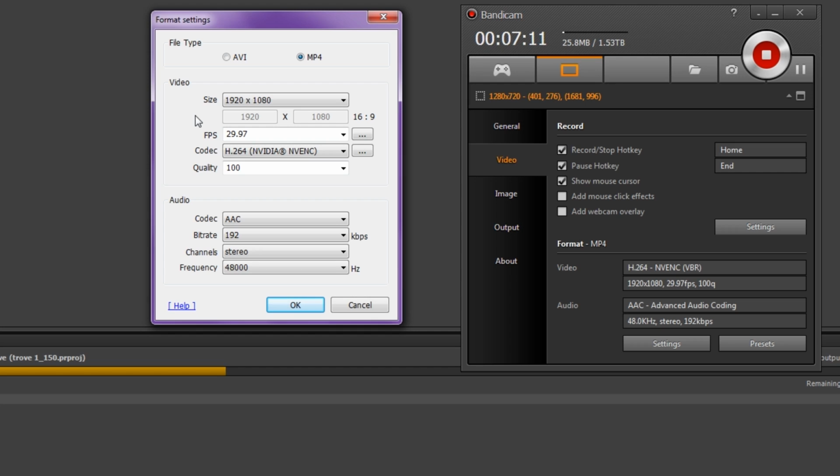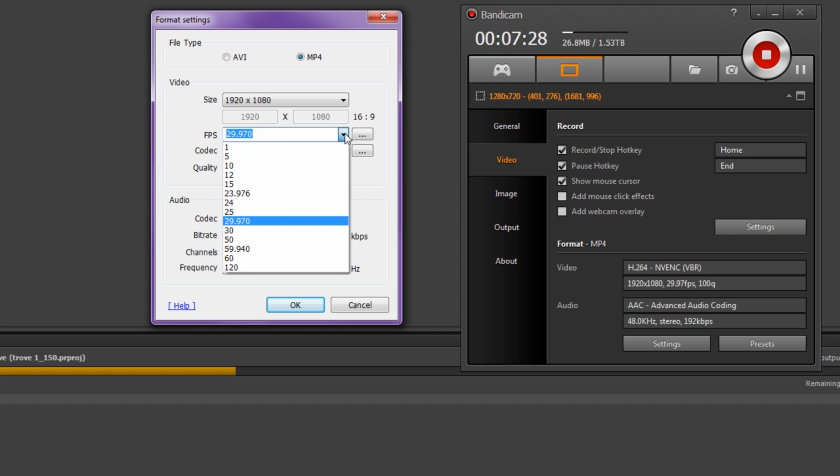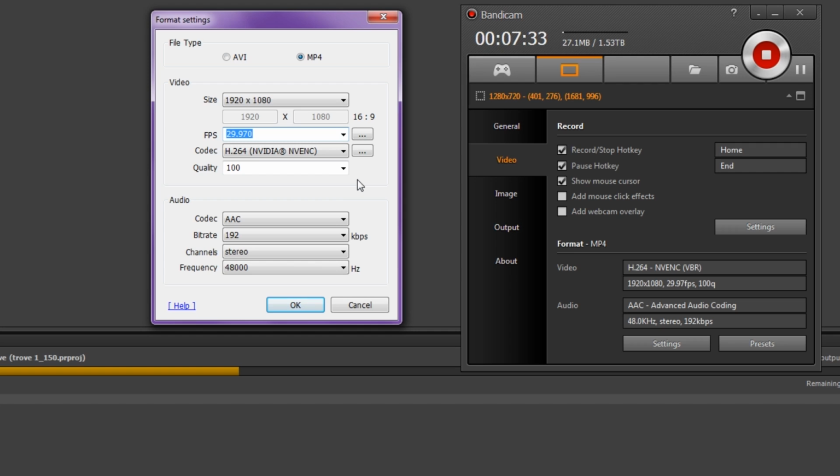And that is because when you are trying to make a video that somebody is going to watch, especially if you're someone like me and you use your face cam, if you're just using solid gameplay, then you can get away with 60 frames for sure. But if you're someone like me who uses a face cam, 60 frames just looks weird. And that's because movies in Hollywood and stuff like that are actually shot at 24 frames per second. 30 frames is what the human eye is also very used to as far as video software and watching videos.